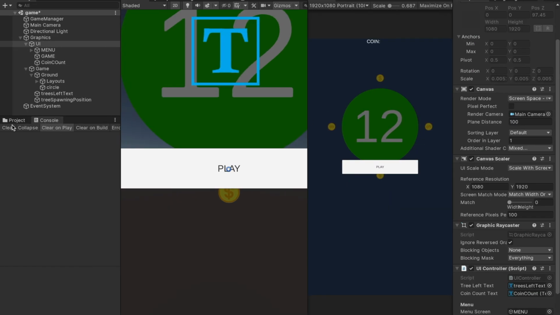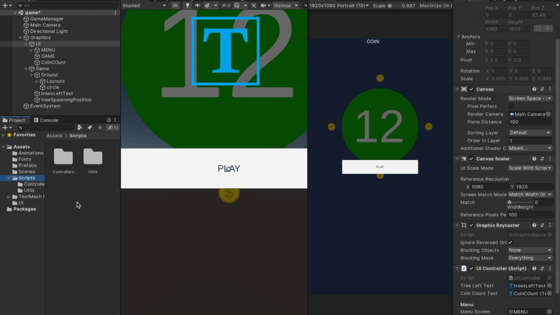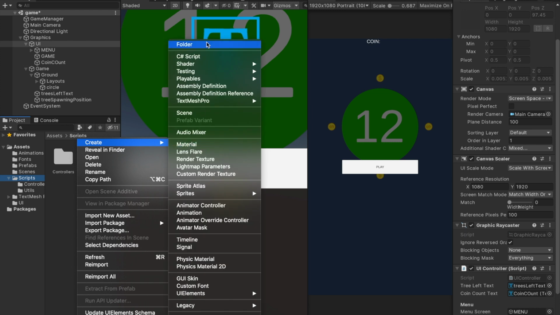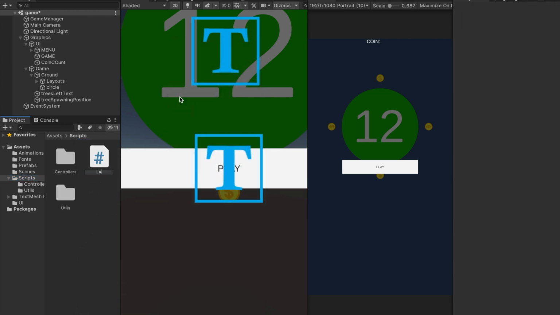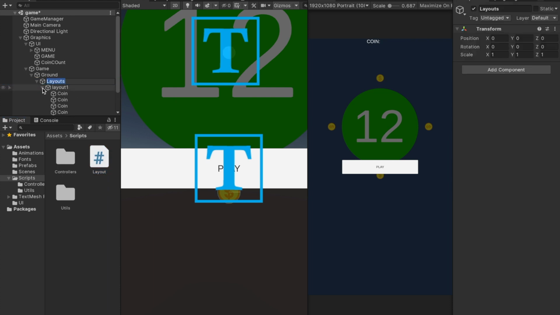So let's go back to Unity, move to scripts, and let's create C# script layout, and let's add a layout to this.